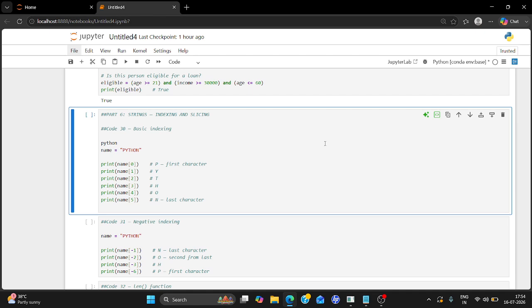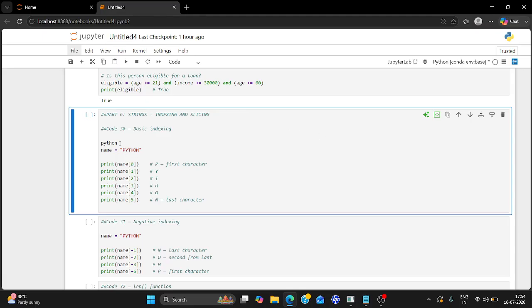It is very important, indexing and slicing. So you should know, and it is very important when we learn about tuples and lists. So you should know about it. We start. You basically already know what strings are. Now let us go deeper. Every character in a string has a position number called an index. The first character is always index 0, not 1.